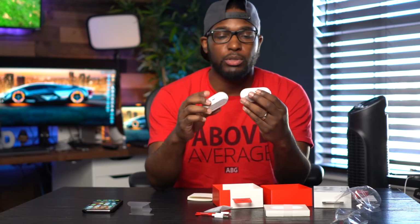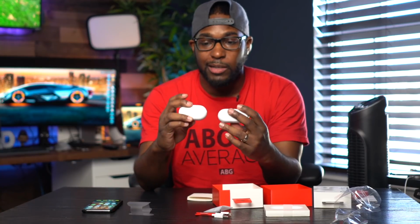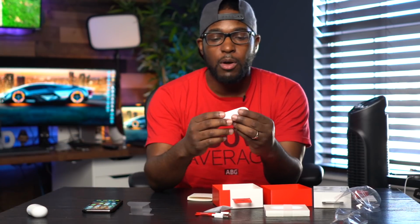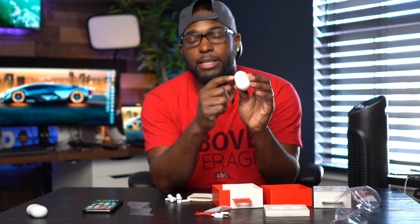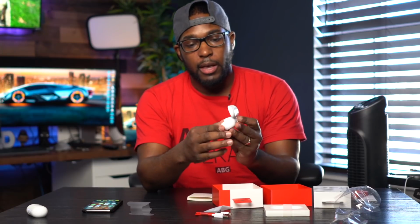And I'll throw up some B-roll so you guys can see it up close. But in regards to the gloss that's on them, they're literally about the same in regards to the quality and the feel of them. But again, that's going to be a separate video in itself. On the back, you do get the port for the USB-C charging, and then you also get a pairing button here on the back to be able to pair to different devices. But let's go ahead and open these up, and here we go.